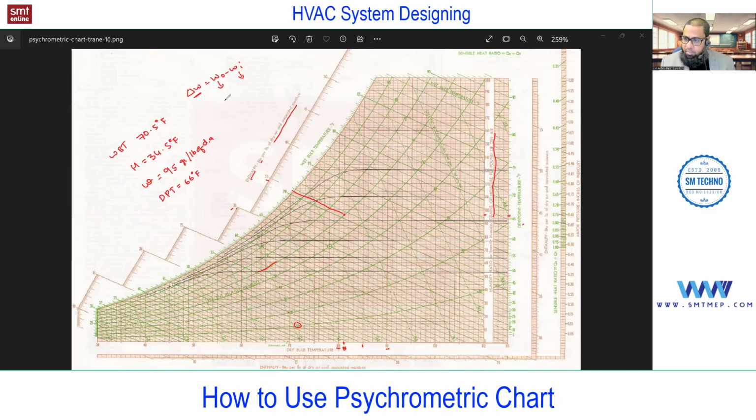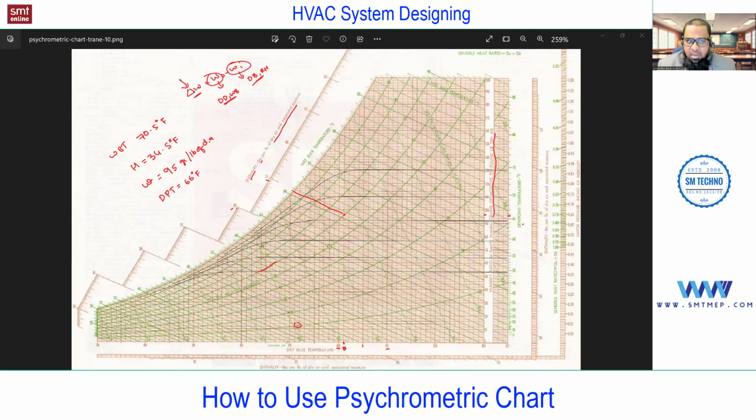Okay. Also, I'm not getting this point. Can you explain? Which one? The delta W. Delta W is what? Difference of outside humidity ratio minus inside humidity ratio. So in order to find out this WO, we require two outside conditions, say dry bulb and wet bulb. If you know these, using the psychrometric chart, we can find out this WO. Na? Similarly, for WI, we require, say, dry bulb and RH. RH, we are maintaining 50% standard. Dry bulb is 76. Using these two parameters, we can find out WI.